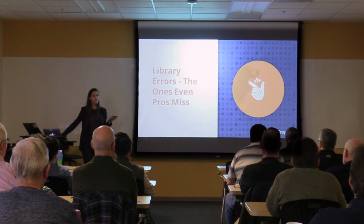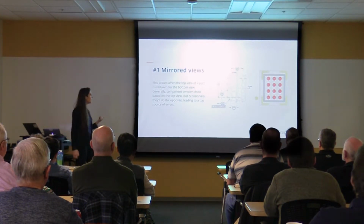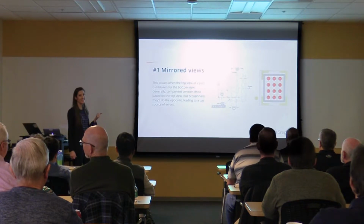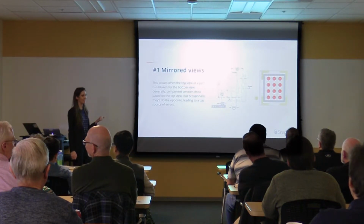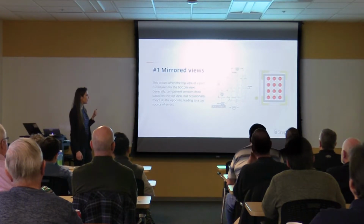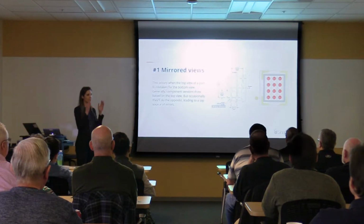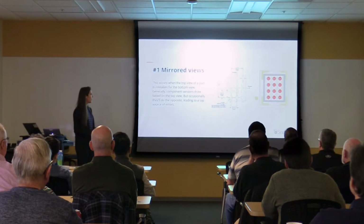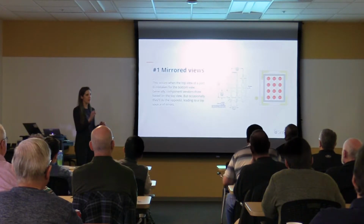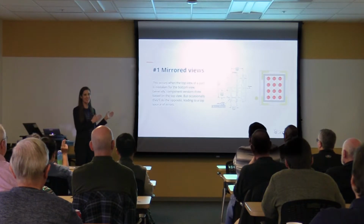Now let's go into some of the more esoteric ones. This one I see a lot with really experienced engineers, and it is really easy to do, because a lot of the time when you're looking at a data sheet, it's the top view of the component, but sometimes it'll be flipped and it'll be from the bottom view. Has anyone ever made this mistake before or seen this before?